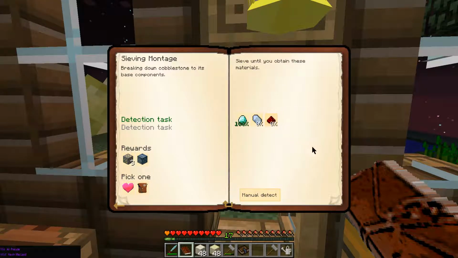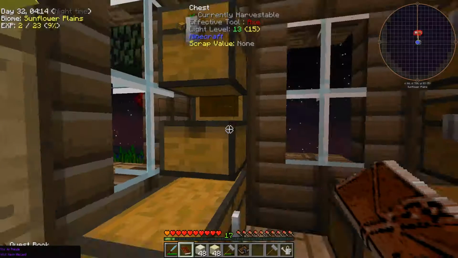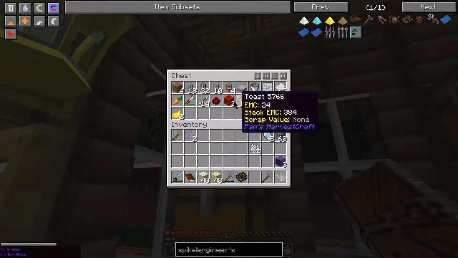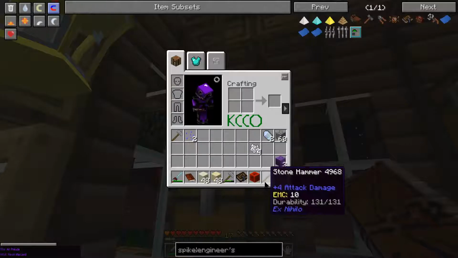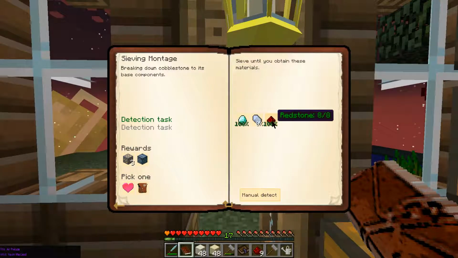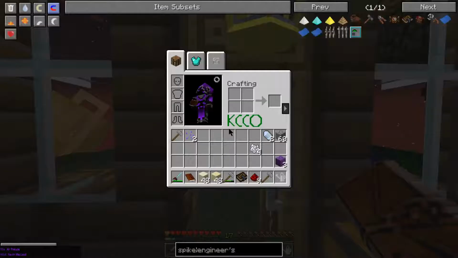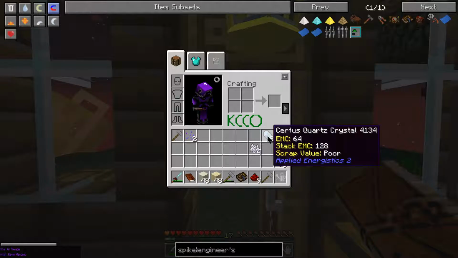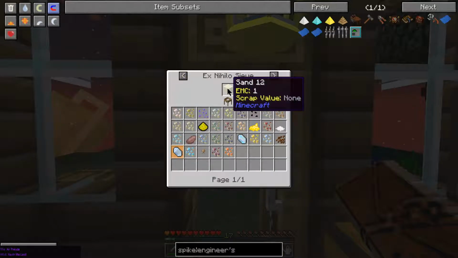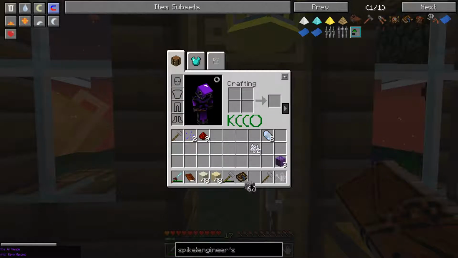Alright, now I could have sworn it said we needed... Alright, get away from this one for a minute. Come back over here. Yes, we need 4 Certus Quartz and 8 Redstone. Now, the Redstone won't be such a big deal. I know I got some of that stockpiled. Alright, see, we've got the block, so I'm going to just go ahead and break the block down. That gives us 9.